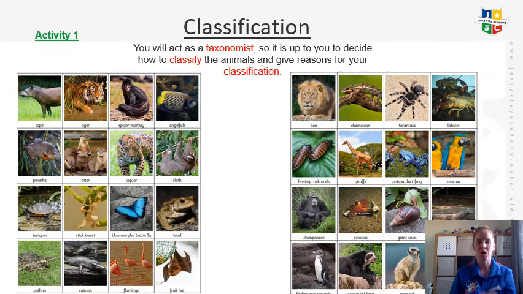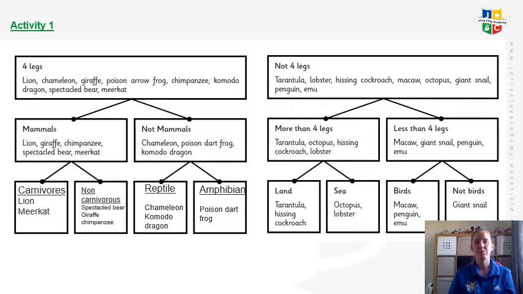because it gives you more options for how you can start to group your animals, looking at the similarities and differences. The smaller the amount of animals you choose, the less opportunity you have to be able to use the similarities and differences between them. So here's an example of how you might present this activity in your exercise books.